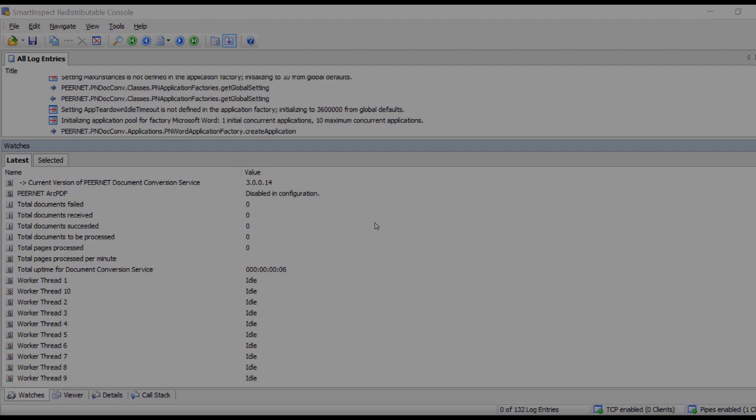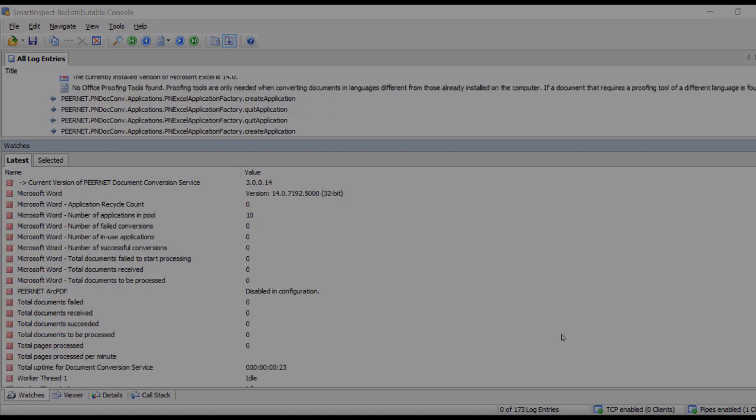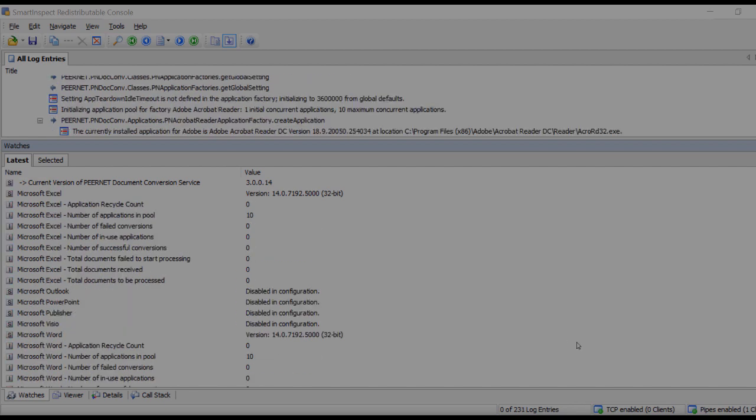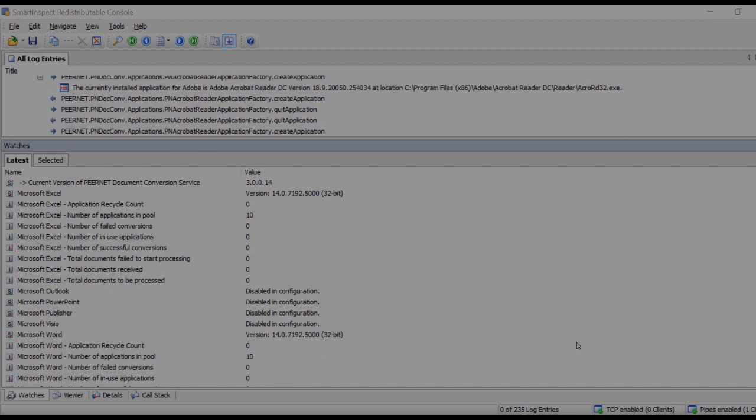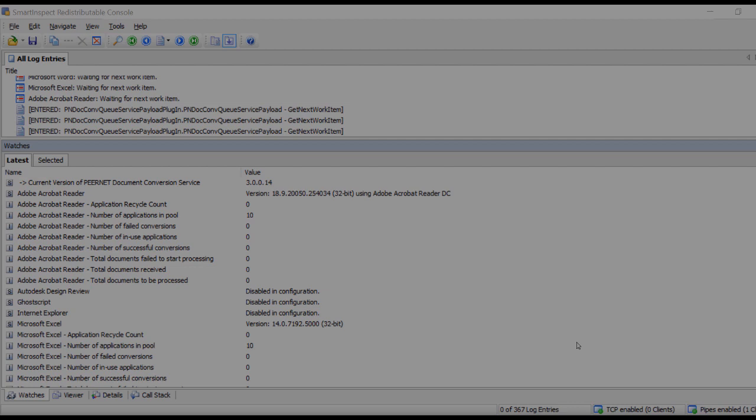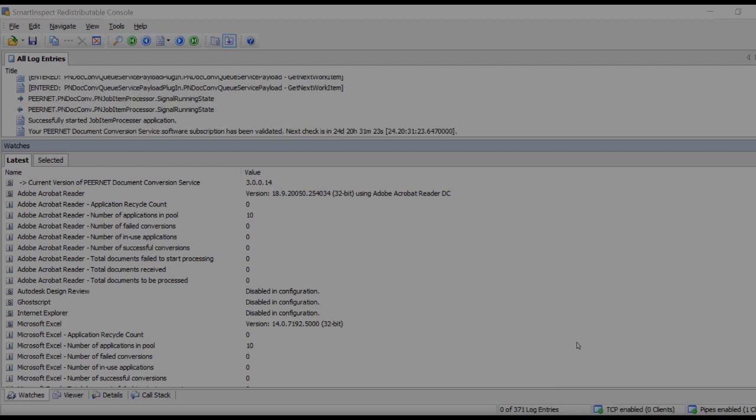It takes some time for DCS to start up depending on the number of applications or converters we have enabled. We only have 3, so it won't take too long, but we'll still jump ahead now to when it's done starting up. If you have more applications enabled or are starting with everything enabled, then it will take longer to start up.